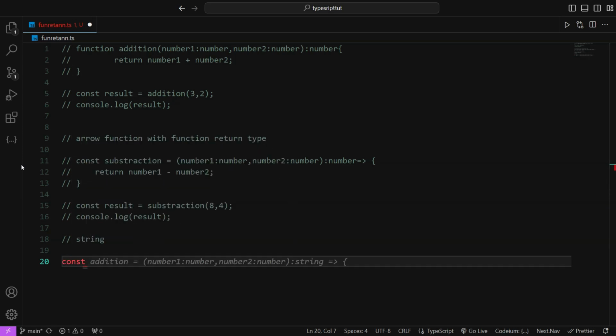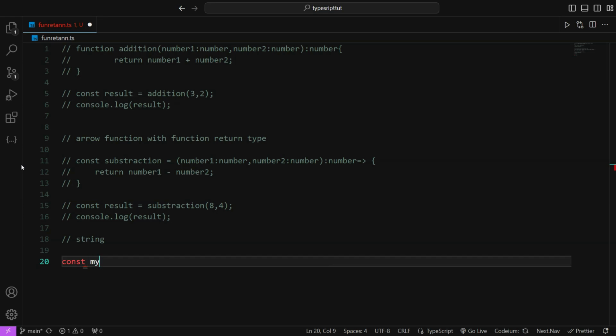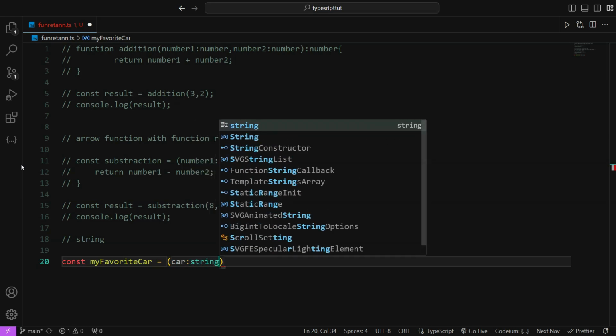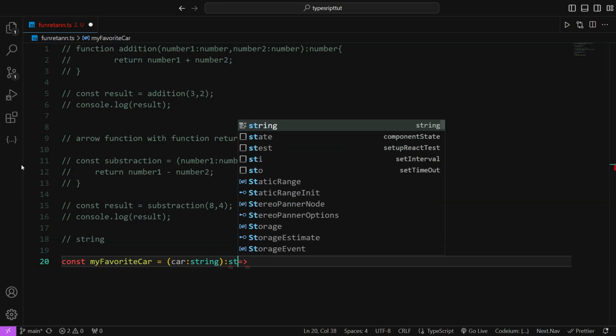Let me say const myFavoriteCar equals, for example, a car which is a string, and the return type is a string.